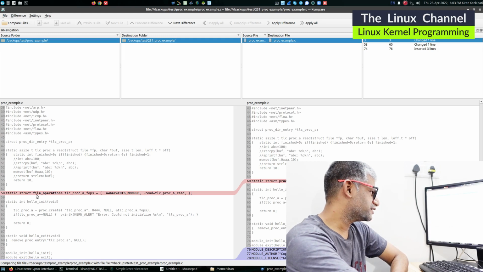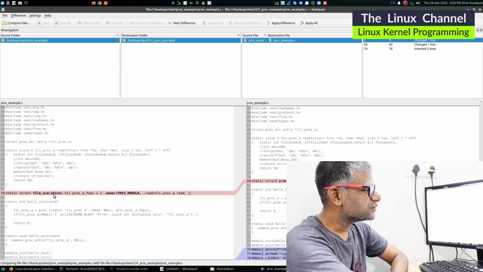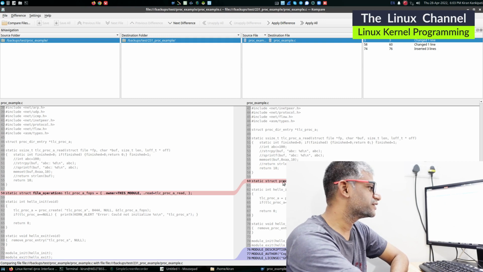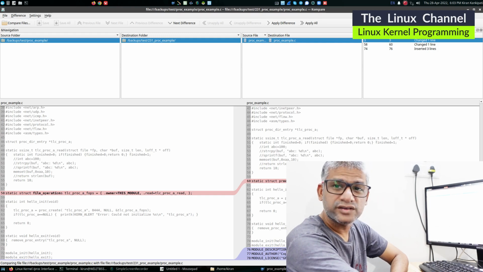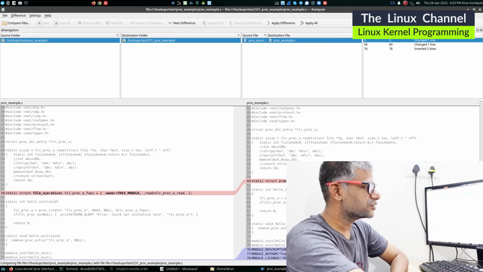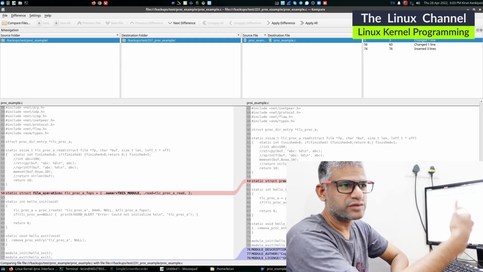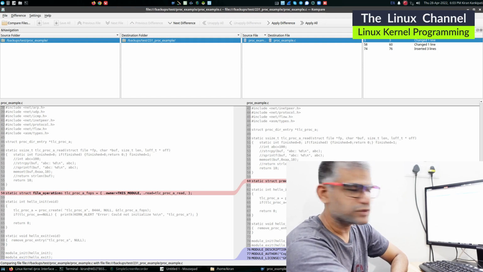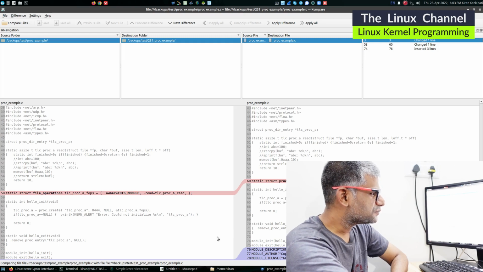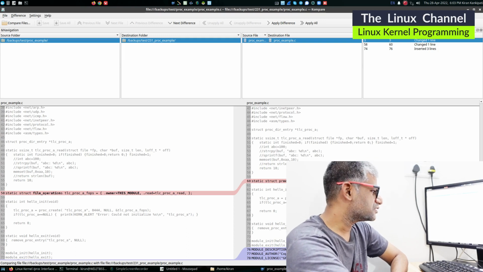You can see there's a data structure called file operations which is replaced with this proc ops. And you can see that the rest is looking almost the same. Here I am setting the owner as this module. Here it must have been removed. Most probably it may not even be required. So you can see there proc read, and this API has been passed. After that you can see below there are not many changes. This is the one which I just added now. So that's all it is.